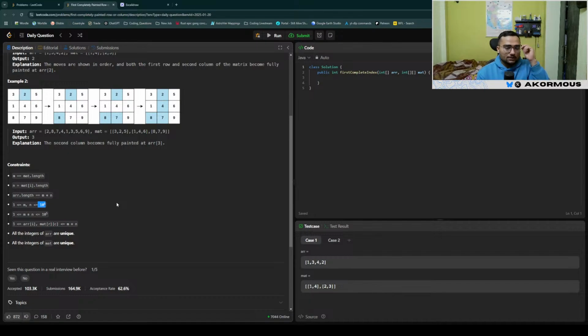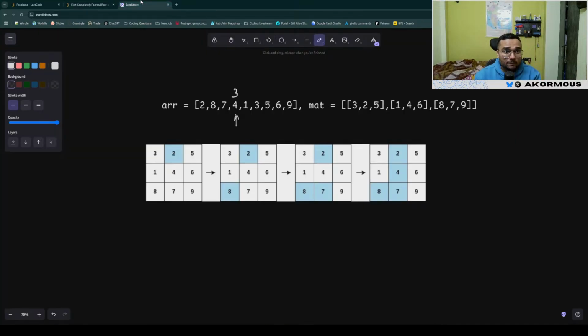I mean, it seems easy. So, the simplest way to do this is we know that there are m rows and there are n columns. So we create 2 arrays of size m and n.